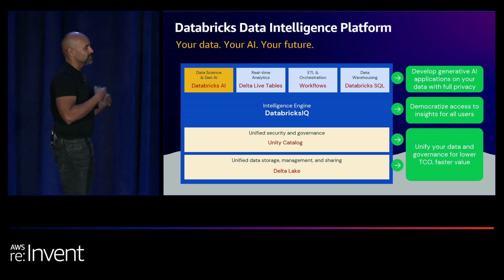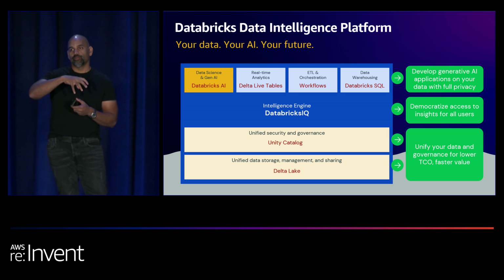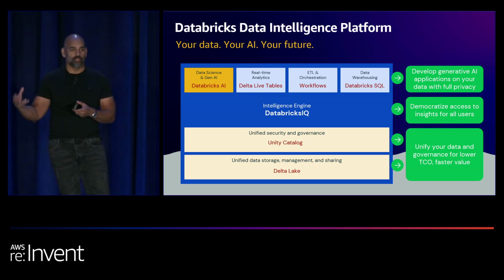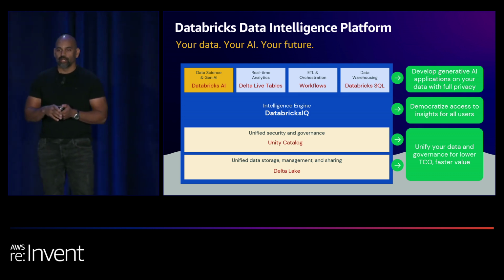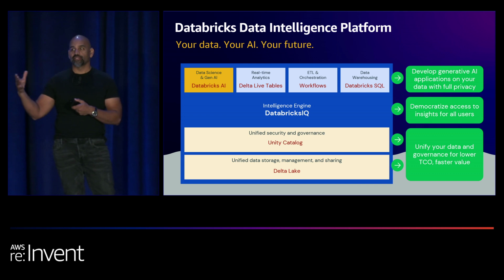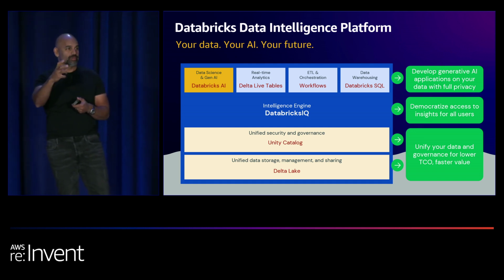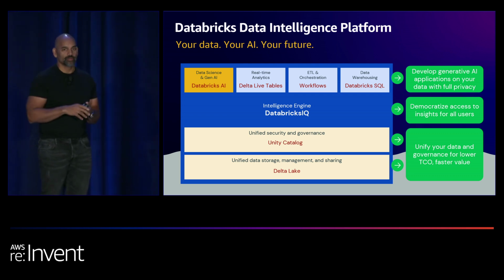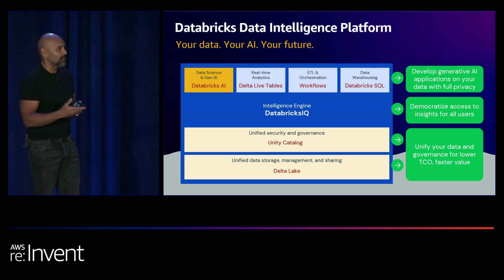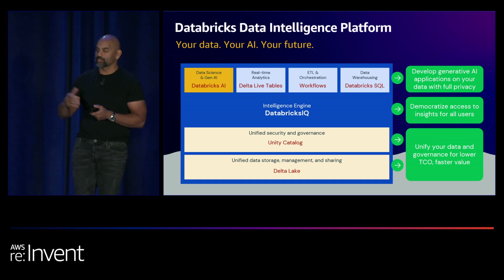When we start talking about generative AI models, again, as I mentioned, it's an expression of data. We want to apply that governance model to those models as well. So let's say I take an open source model like Llama 70B, and I fine-tune it with some sensitive data for a sensitive application. I actually want that fine-tuned model to inherit those attributes of the data, because now that model can potentially regurgitate some of those facts. That might be a feature, it might be something I want, but I don't want all my users to be able to see it. So I need to inherit those attributes, access control to that model.